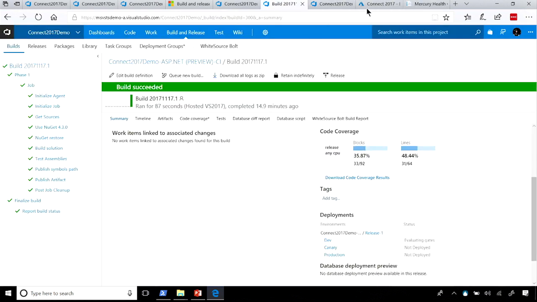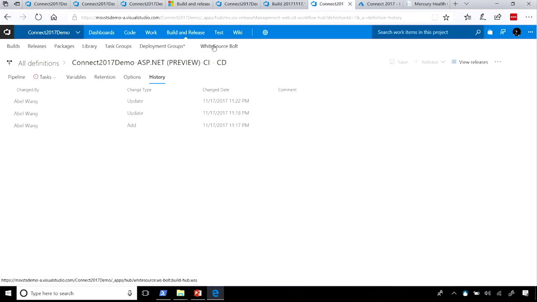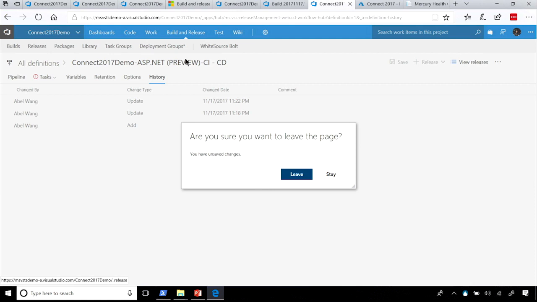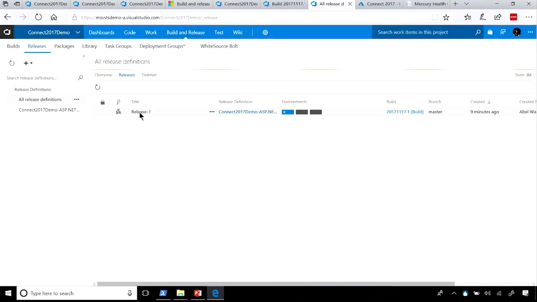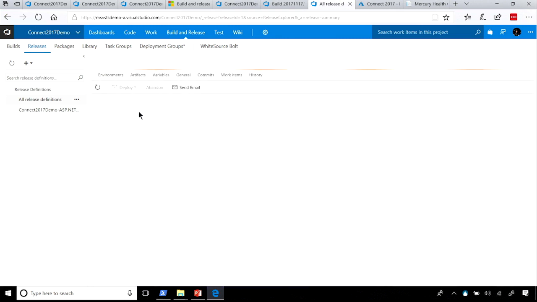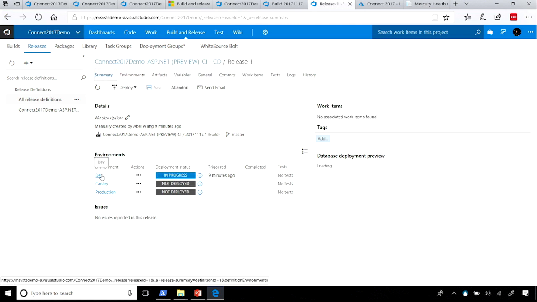If we go into our release report, let's jump in so you guys can see what that looks like. So here is the release that's going on. You'll be able to see that at this moment it is still running our post-deployment gates, and it probably will run for a while. So let's tweak our build a little bit so that we can actually build something, deploy it, and have it finish.